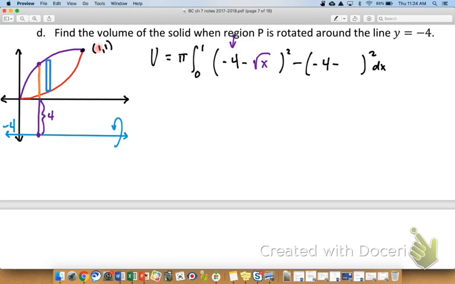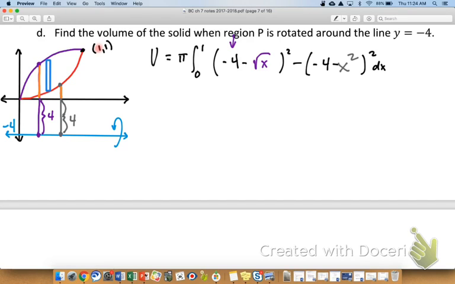And then, of course, the inner radius goes from here to there. And once again, this, as we already knew, was 4. But then that extra little bit, now highlighted in orange, that is a y. But I can't just put a y in there. I've got to acknowledge that it has to be an x. So for that little part, y equals what? X squared. So then this goes here.